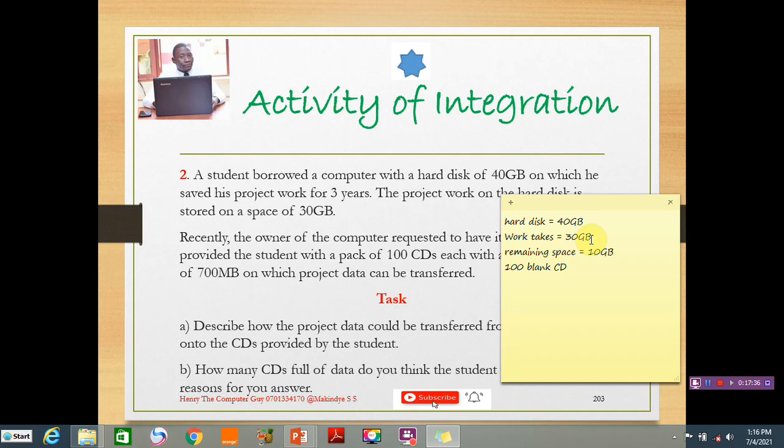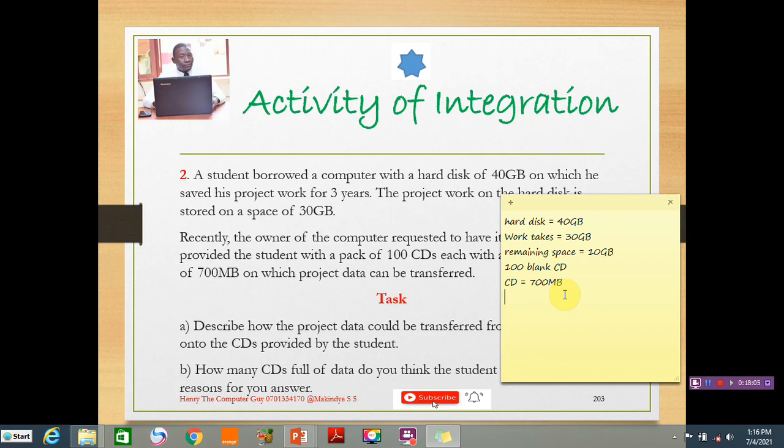But remember, they told us that each CD has a space of, let's say, 700 MBs. So now we have a CD, and we have the work that is supposed to go there. But this one is in GBs, this one is in MBs. So the first thing we have to do is to convert them to the same units.